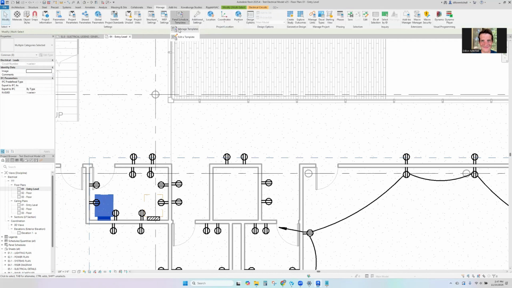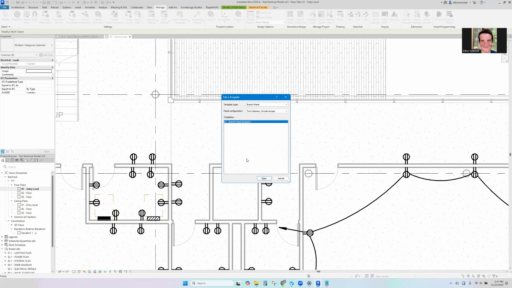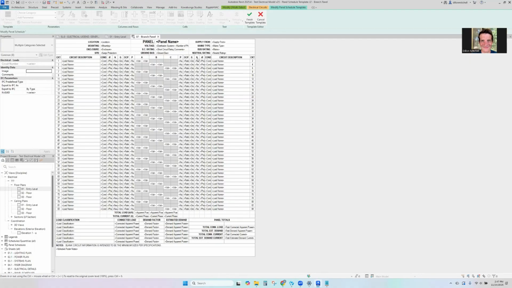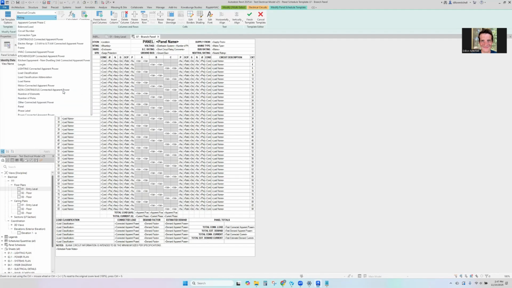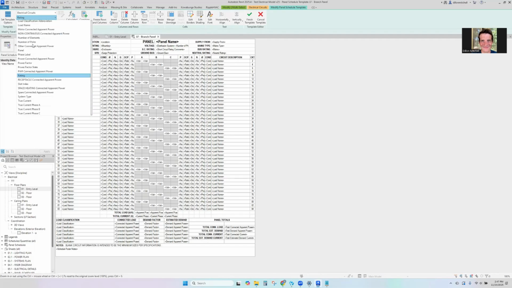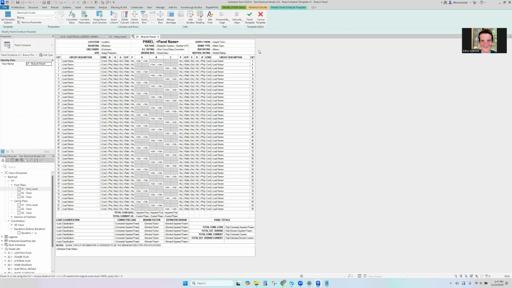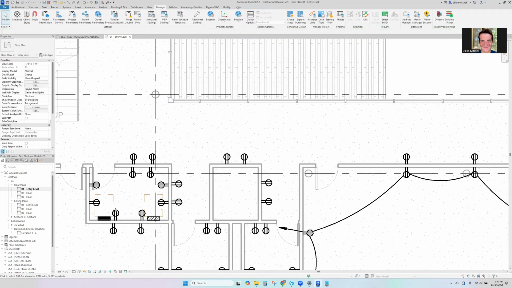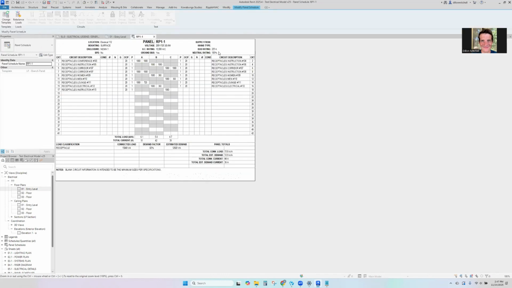To do that, we'll go to edit a template. We'll just take the branch panel, and then from here you can swap out anything that you want. You can change this to any of these parameters that are within the project, and then update the panel schedule accordingly. Even if you just want to update the width, we go back and edit panel schedule, and the width is slightly updated from what we just had, and all of that can be updated here. You can put in all this information.